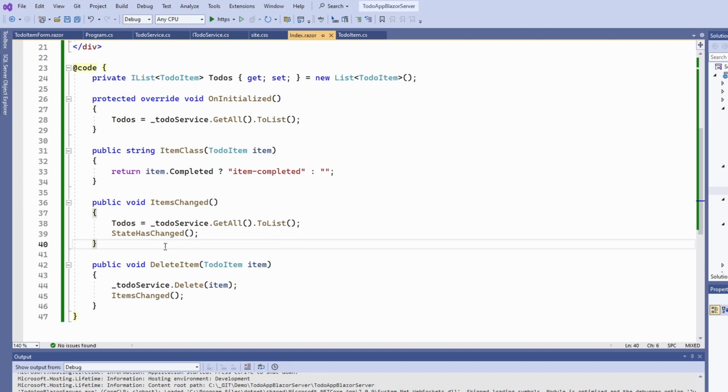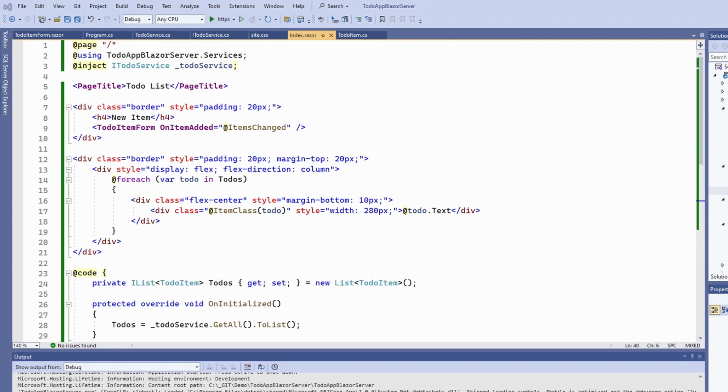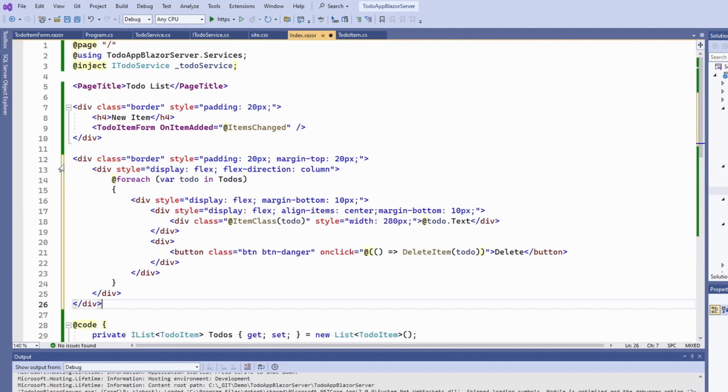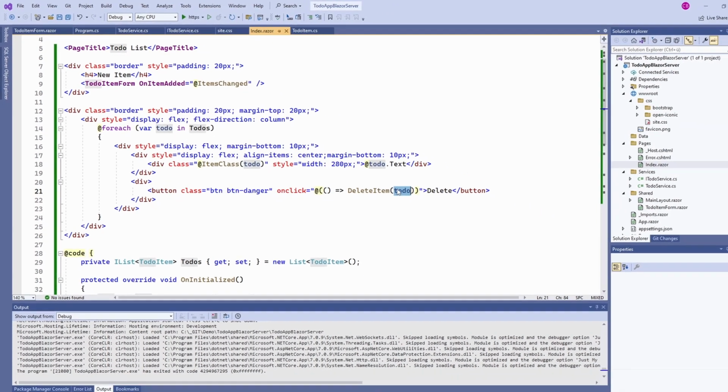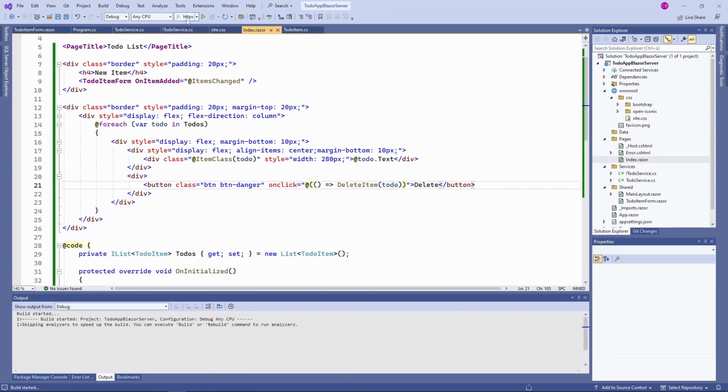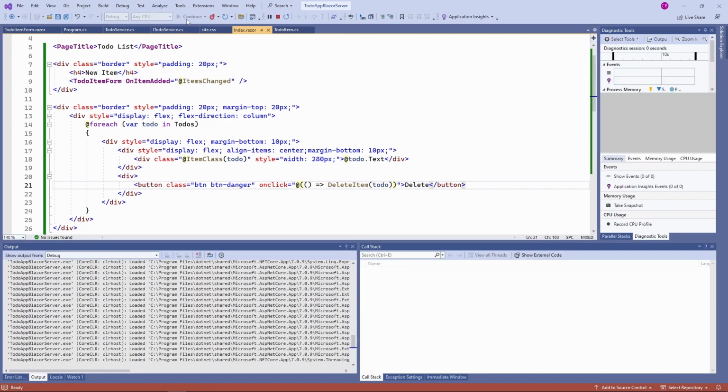Finally, we change the component's template to include a delete button for each listed to-do item. We add a div wrapping the existing content with the foreach statement iterating through the to-do items. We use some CSS to align the child divs beside each other. Next, we add a div containing a button. We use some Bootstrap CSS classes to make it look like a delete button, and we register the deleteItem method implemented before as the callback method for the onClick property. Make sure to provide the toDo variable as the argument for the deleteItem method.